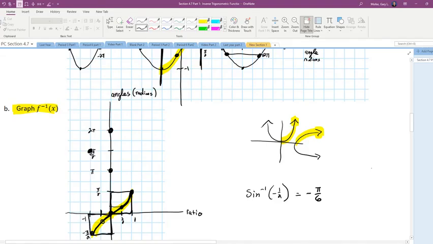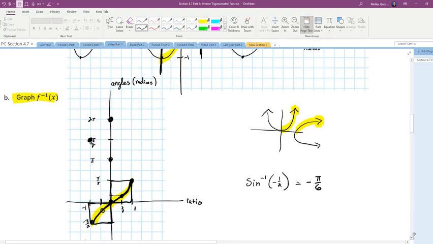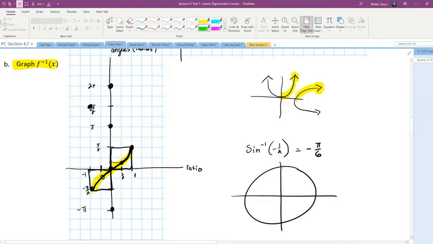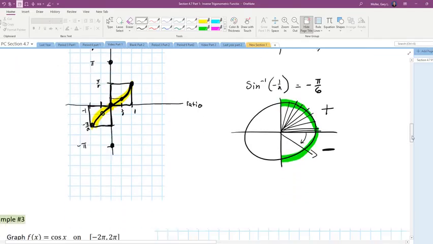If you look at this on a unit circle, just to kind of bring us all together, sorry, it's very delayed, when asking what is the angle when sine is, say, positive, we're going to get an answer here in quadrant 1. We know that all these have positive signs, and so it's going to give us the angle here in quadrant 1. And if we ask it about a negative ratio, we know that sine is negative down here in quadrant 4. And so we're going to get an answer somewhere over here, but we're going to get it by going the quickest way in the negatives. So positive sine and negatives. All right. Hopefully that makes sense. We've got to keep moving.